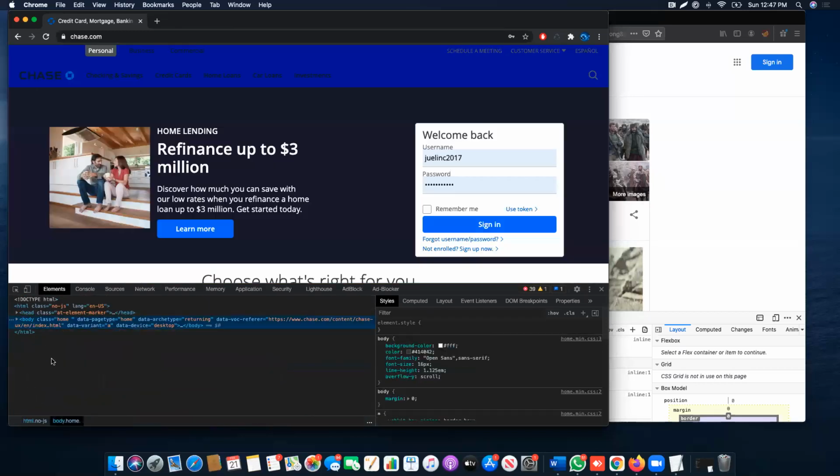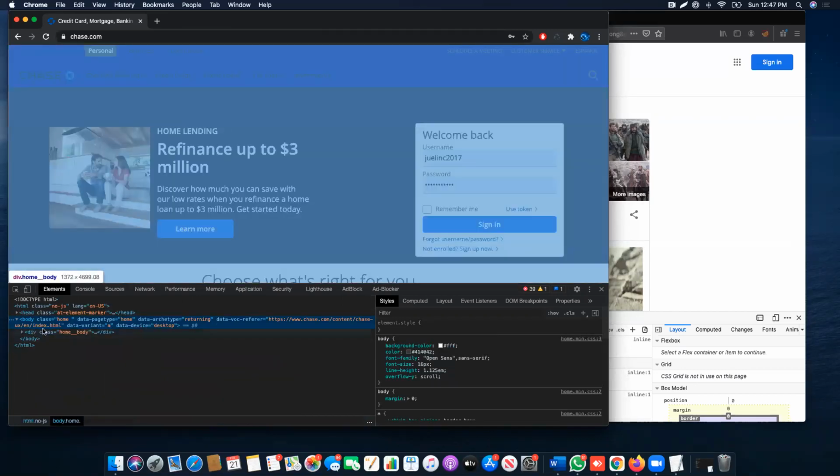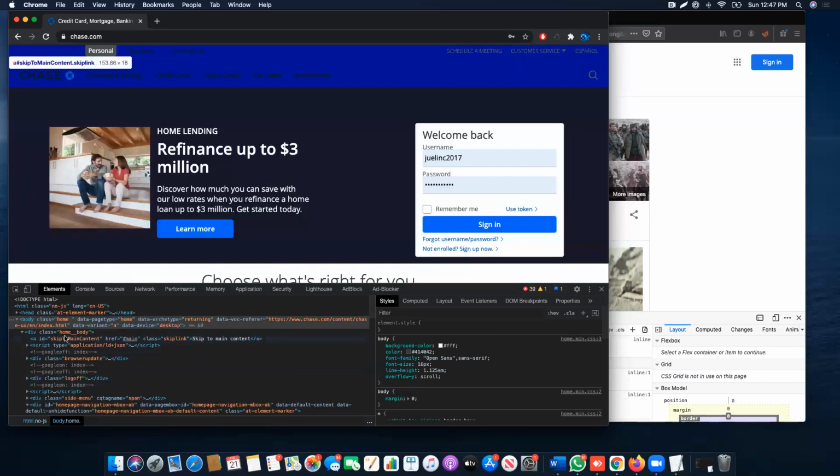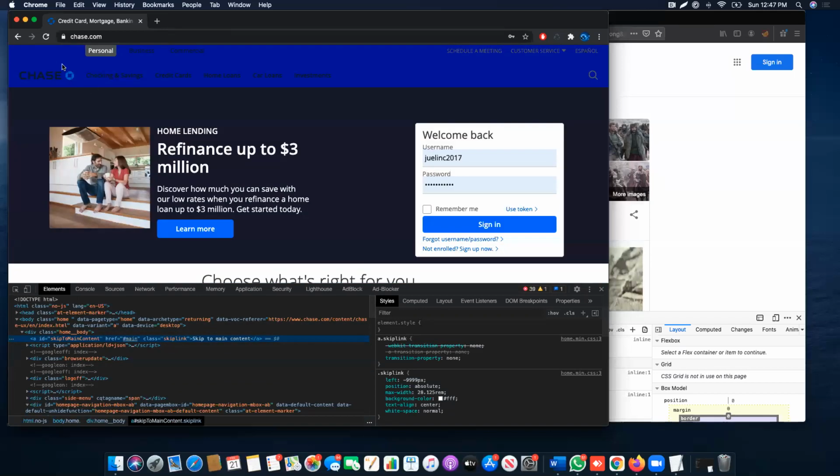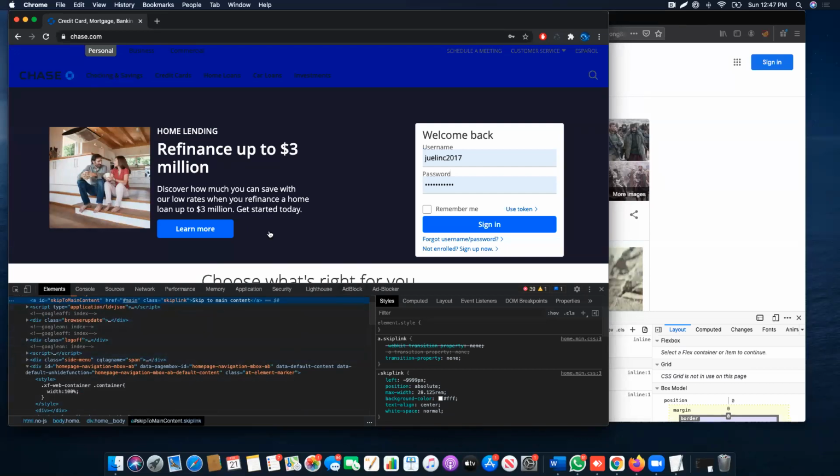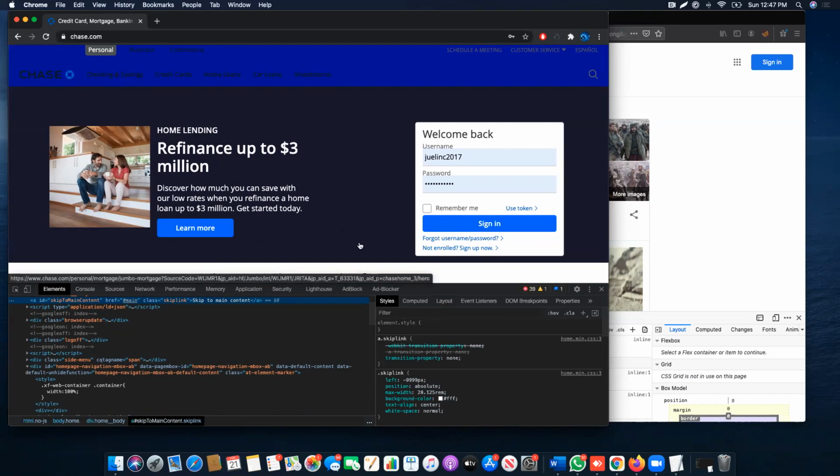When you open up the body, everything is contained within the body. Look, if I select body, it selects everything, right? If I open up body, then it contains everything else. I can click on this, and this is this part of the application. So HTML is responsible for showing where things are and where they belong. And then CSS is to make it look colorful, styled, and also control how the information is displayed to you. Okay.